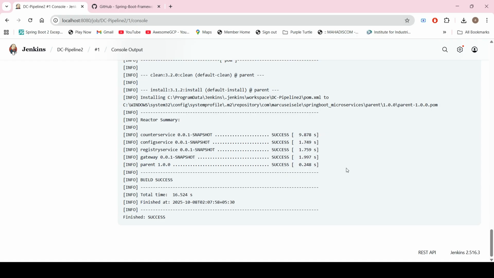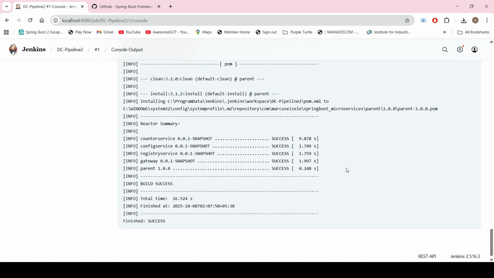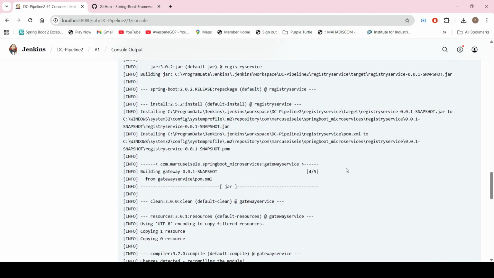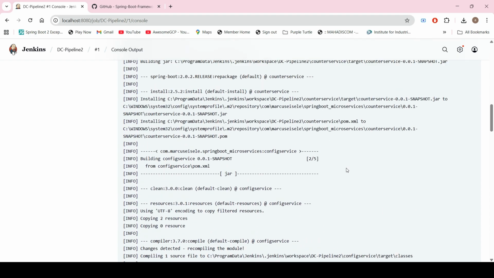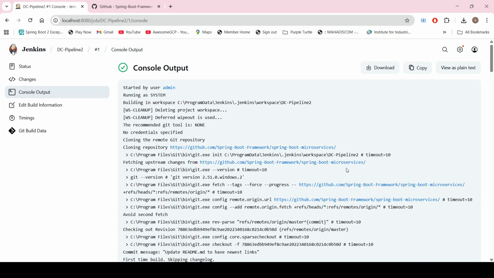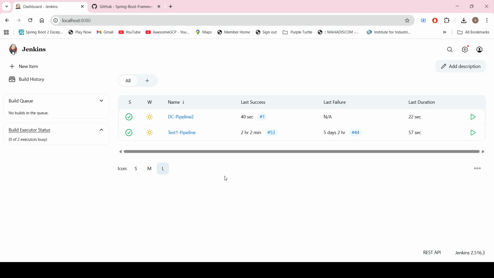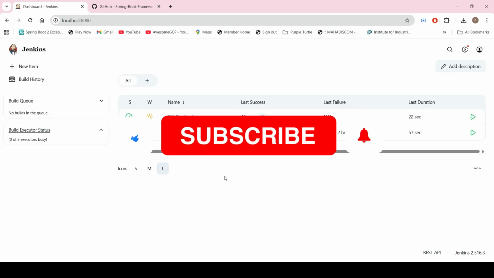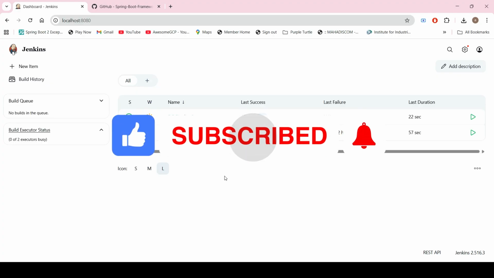So in this way we can configure the build pipeline for Maven projects, for any particular pipeline which we have to set up and configure on the Jenkins server.